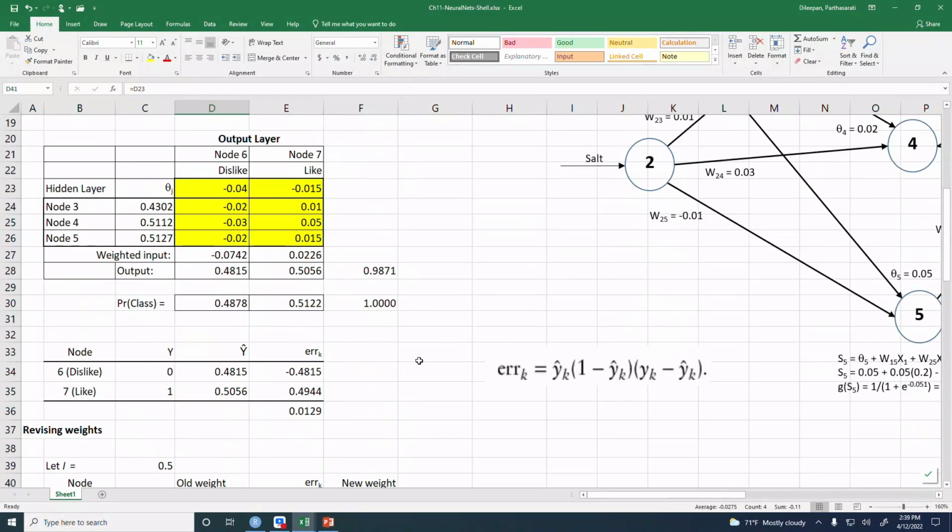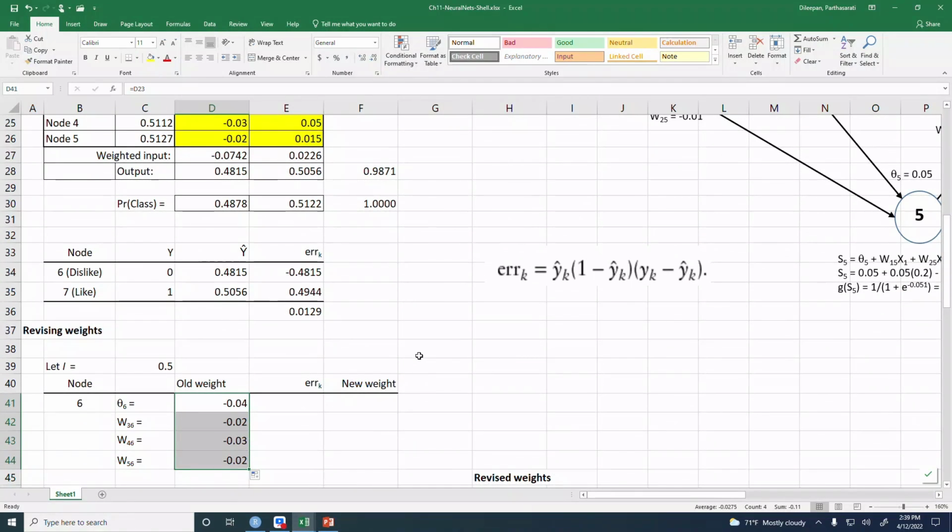Now that we have an error, okay, I misspoke. So this is the error formula. I was thinking about it, and so this is wrong. Take that back. Okay, so this is the error formula.